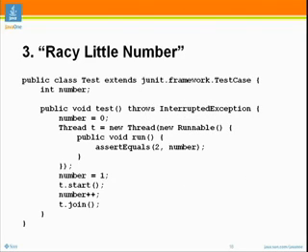All right, well, that was a good puzzle. Now I have one for you. A racy little number. So we're introducing some new things here, which I think have never been seen in a puzzler before: JUnit and concurrency. We're basically going to create a test case in which we create a thread, which is going to check that a number is equal to 2, and we're going to set the number, start the thread, increment it, join. I'll let you work it out.